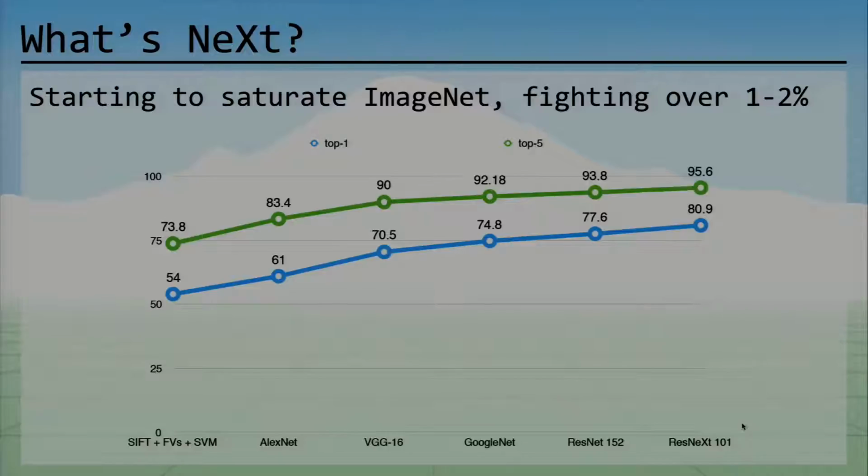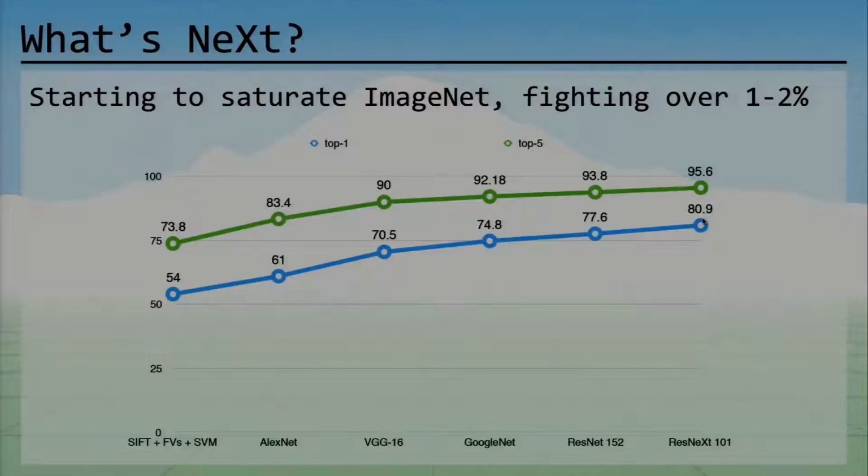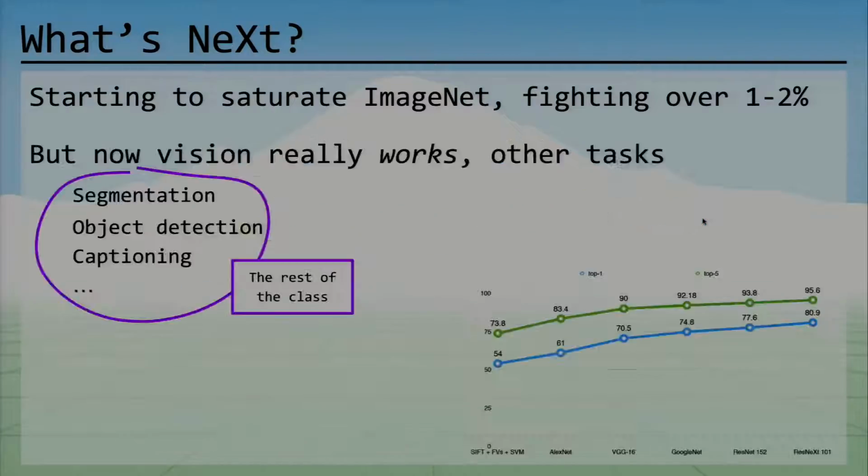The other thing that people do is train a bunch of these models and run them all on an image and average them together. And with these ensembles, you get a little bit higher performance. But we're looking at the accuracies of running a single model on a single image right now. And sorry, that's 80% top 1 accuracy, not 80% top 5 accuracy. And so we're starting to saturate ImageNet, and we talked about, what are we doing other than image classification? Well, this other stuff: segmentation, detection, captioning, and that's what we're going to be talking about.